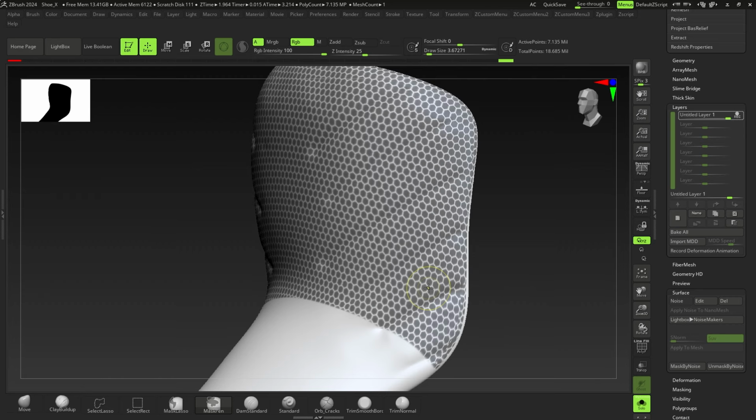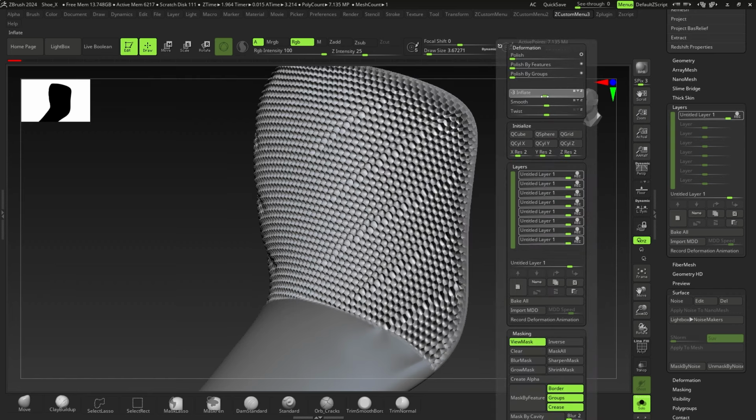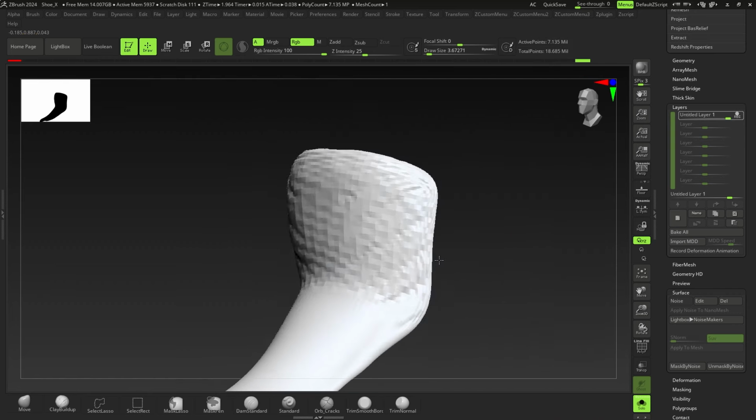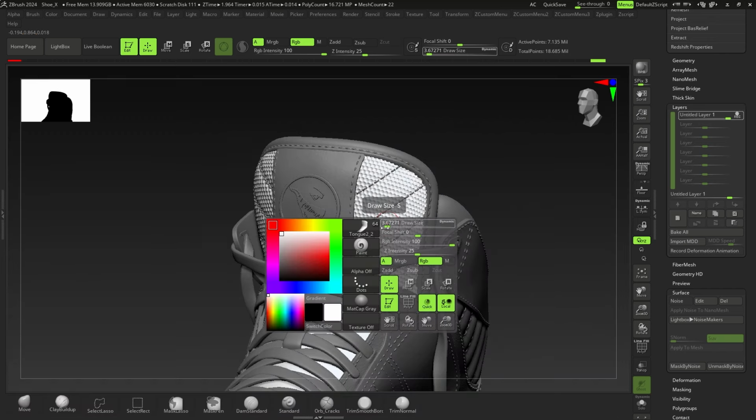Okay, there we go. So I'm just control clicking and inverting that, and then control clicking again just to blur it. And then I can inflate that, or deflate it rather, by -1. And there we go. That's the pattern I was looking for, and there we have it. So yeah, not bad at all.